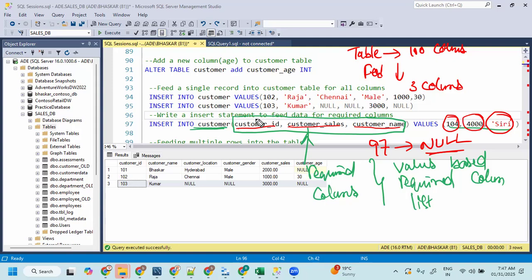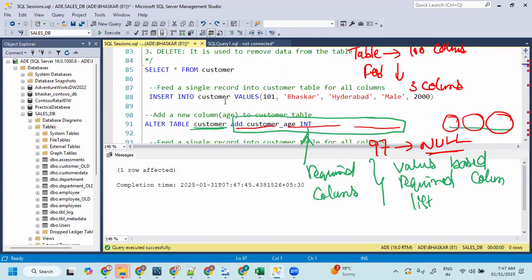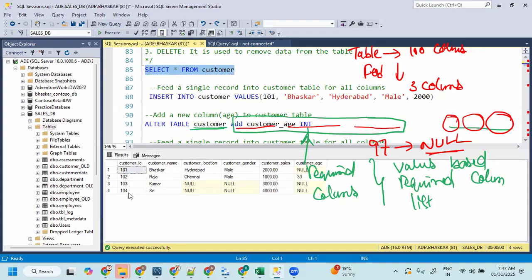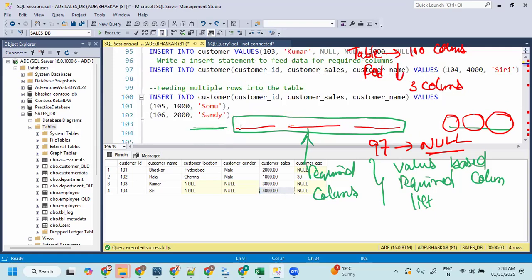Now let me execute this so that you can get an idea. We don't need to pass the nulls explicitly. I just passed the values for only 3 columns, and the rest of them automatically got the nulls. So that is how you're going to insert it.